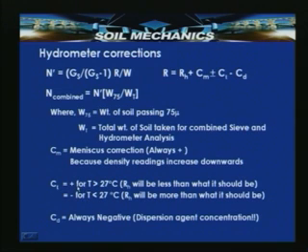And the temperature correction for the hydrometer is positive when the temperature is greater than 27 degrees, because RH will be less than what it should be. And Cd is always negative, because we add a dispersion agent like sodium carbonate or sodium hexametaphosphate to segregate the soil particles, so that we will be able to determine ideally the sizes of the finest particles.